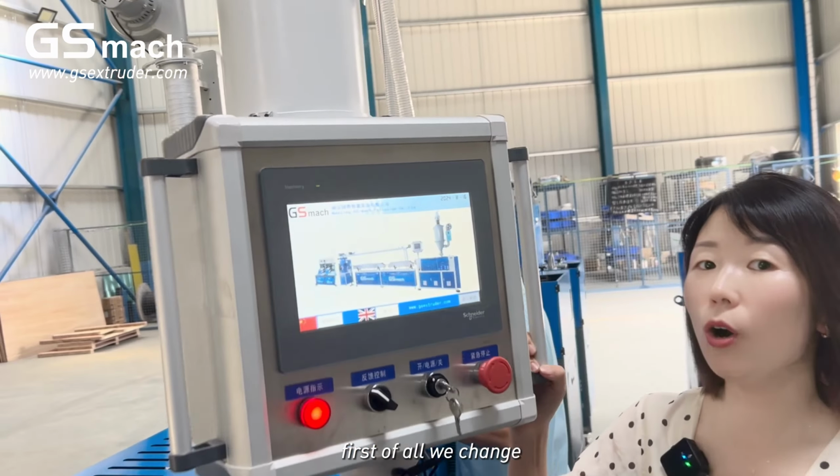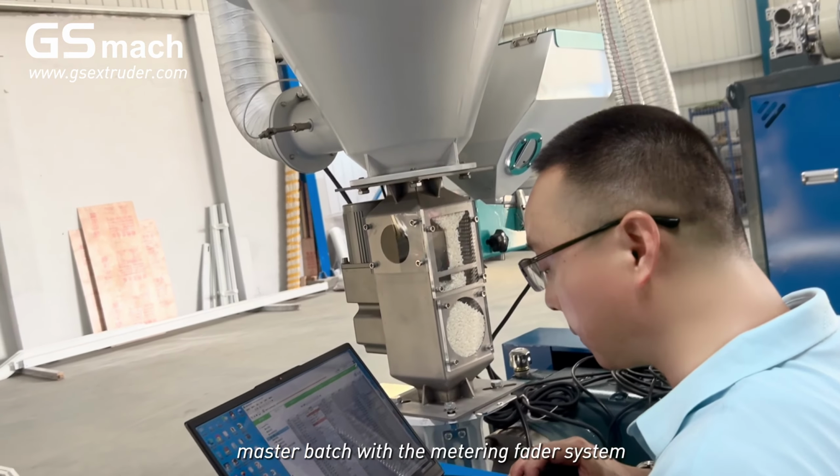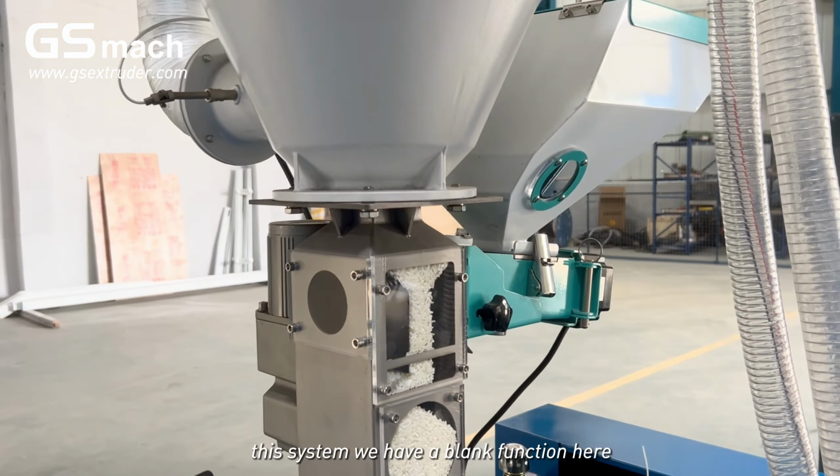First of all, we changed the hopper with the color masterbatch to a metering feeder system. This system has a blending function here. That means the customer no longer needs to mix manually.